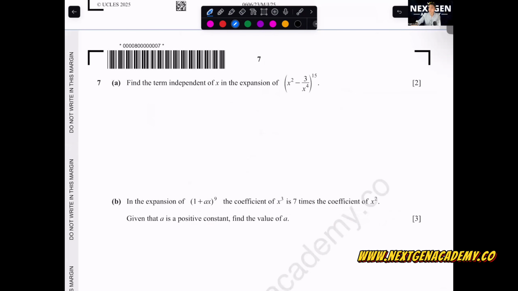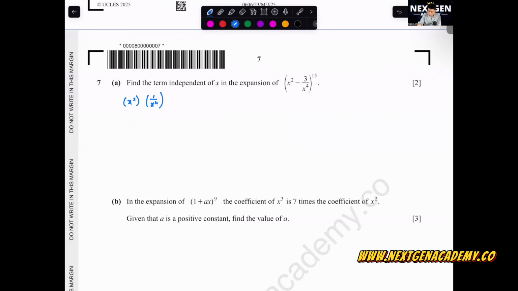7a. Find the term independent of x in the expansion of (x squared minus 3 over x to the power of 4) to the power of 15. Which term is independent of x? Independent of x means no x. So what I want y'all to do is start like this first. Determine what the power is first. For x squared, you only write down the x squared and the other power, which is 1 over x to the power of 4. The total power needs to add up to 15. So it's either 0, 15, or 1, 14. You have to look at this 2 and 4. Since this one is smaller, that means the overall power needs to be bigger. What will be the combination?